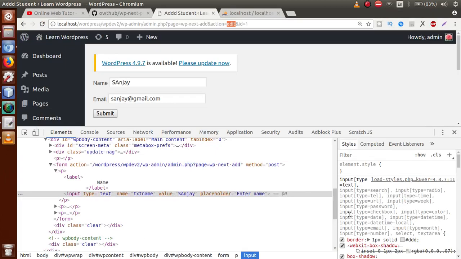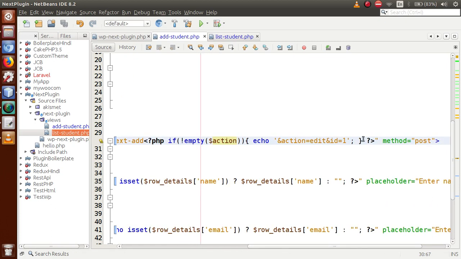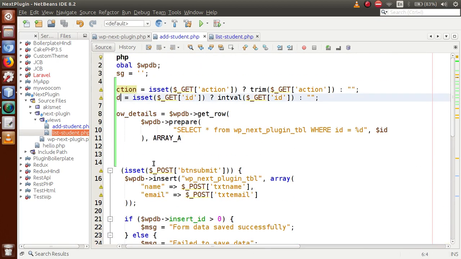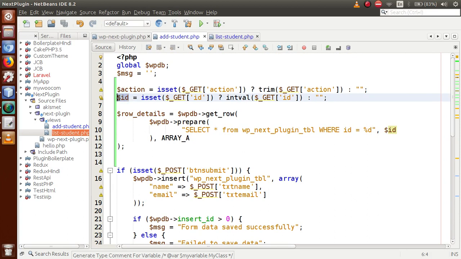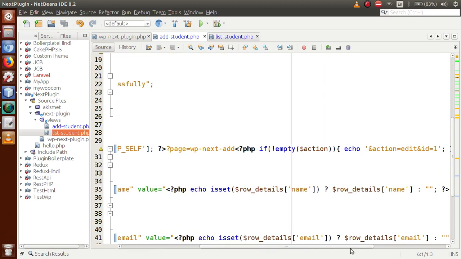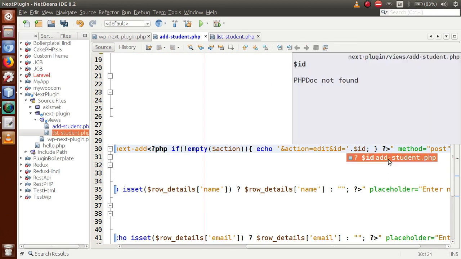Okay, so if it is not empty, we need to attach that query string parameters. So just back to the browser and copy these things, something like that, and let's say echo within single quotes, paste it here. Okay, so if the action parameter is not empty, we need to attach this query string with our form action URL. And this is the dynamic value we are getting inside the id variable that we have taken. So just scroll up, this is the id variable that we have taken to store our id value. So just make a copy of that, go to form action URL, and now get rid of this static value, and just with the dot symbol paste it here.